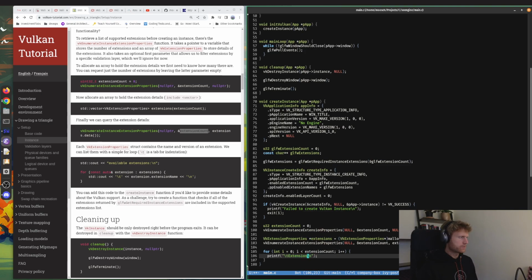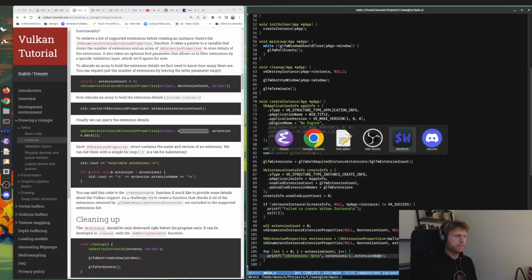All right. So that's the extension, and we're going to pass in that as a string. So do %s and then do extensions position i dot extension name. And that should be fine.